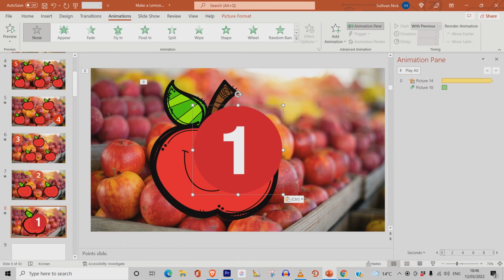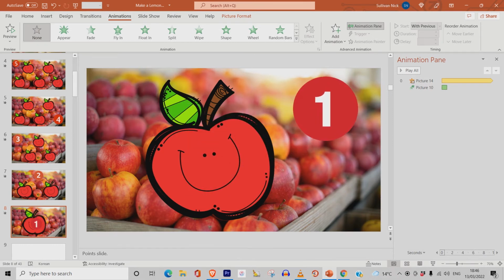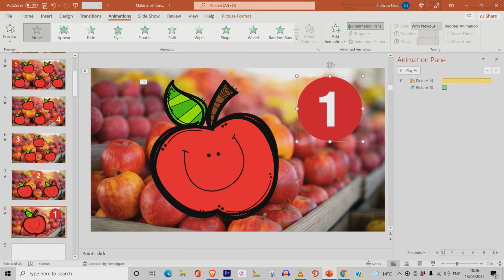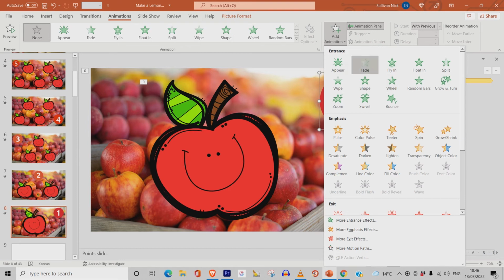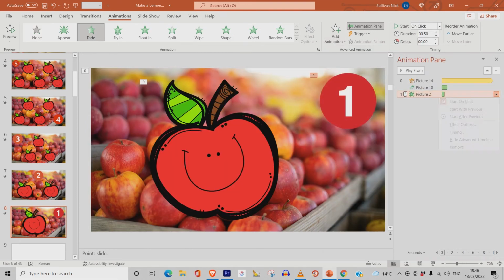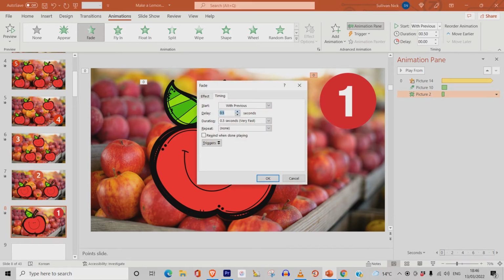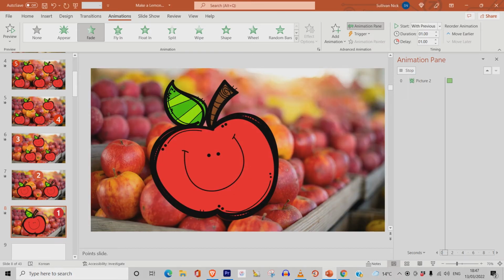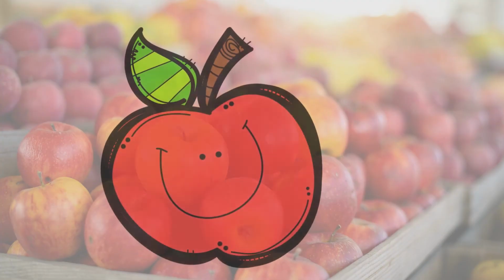Yeah, you can choose the right click and paste, or Ctrl-V and paste. And where should we put this? Just put this in the top right hand corner. Add the animation, choose it as fade, start with previous, and then just check the timing. This time it's just a delay of 1 second and a duration of 1 second. Look at that, we have it.